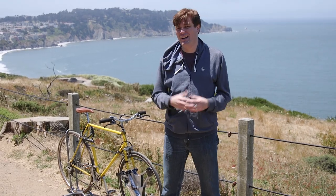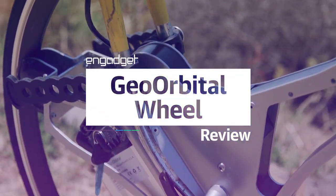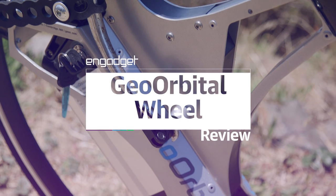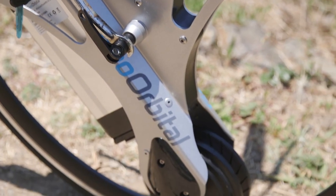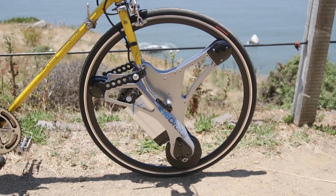Now, I could get an electric bike, but I also live in San Francisco where space is an issue. But there is an alternative. The GeoOrbital is an electric wheel that replaces your bike's current front wheel and has all the necessary ingredients to turn your bicycle into an electric-powered dynamo. Well, maybe dynamo isn't the correct term.